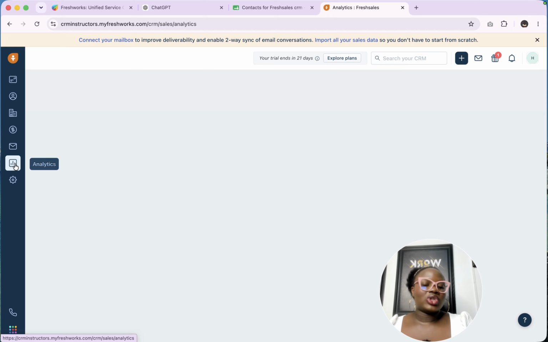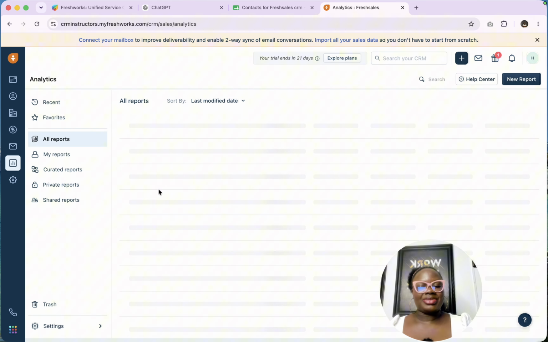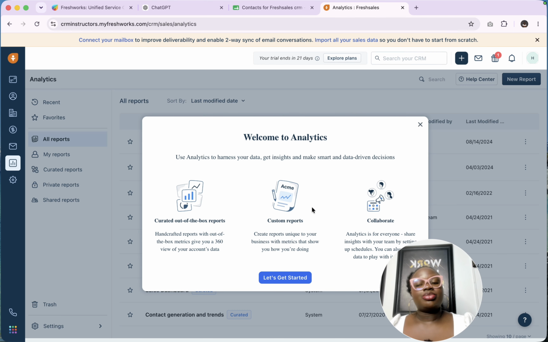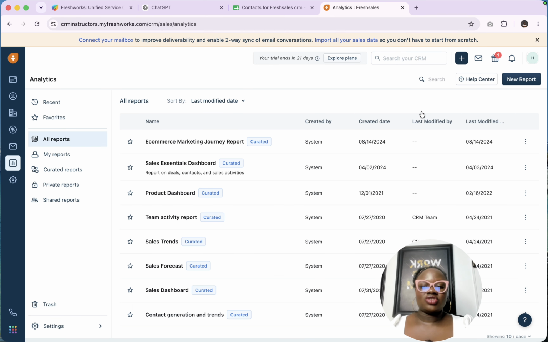And also if you go to analytics, you are going to see where you can create different reports. A report is different from a dashboard in that a report is just showing one specific thing. So a report can be, say, a report for our sales forecast for the year, or a report for all of the tasks and activities that were done in an organization. That singular report is what we are going to be creating, and the dashboard is the accumulation of different reports inside of the organization. So our dashboard is different from reports inside of Freshsales.